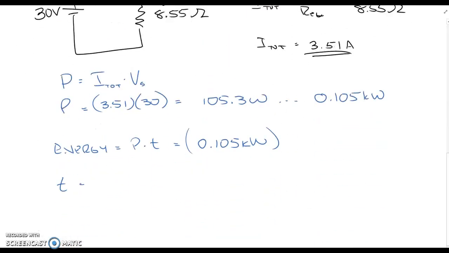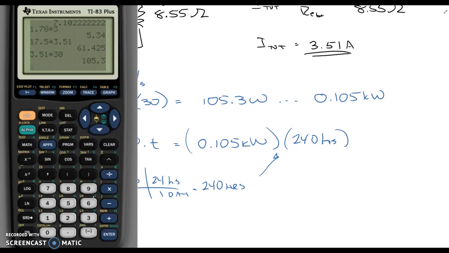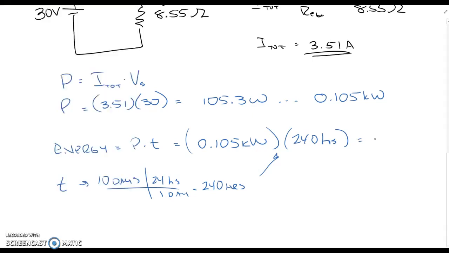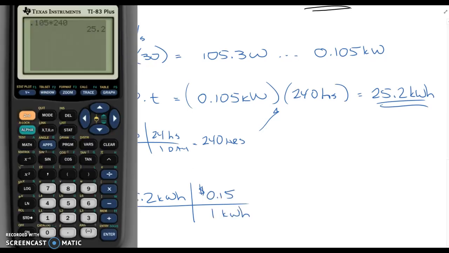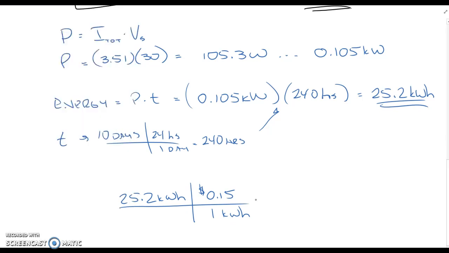That's going to be our 105 watts. And since we're going to go in kilowatt hours, let's convert it to 0.105 kilowatts. And they ask us, what's it going to be for 10 days? Well, our time is 10 days. Let's get that to hours. There are 24 hours in one day. So that's going to be 240 hours of time. So when I take 0.105 times 240, that gives me 25.2 kilowatt hours of energy. And at a cost of 15 cents per kilowatt hour, if I multiply that by 0.15, I get the cost to run this, which is $3.78.